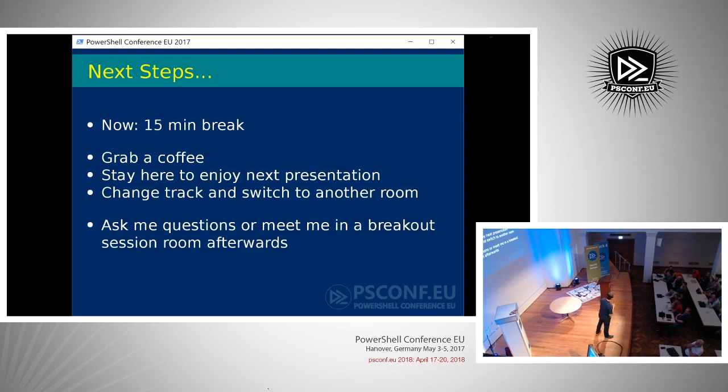So the question is, what's the difference between the PowerShell that you get in Windows 10 and the PowerShell that you download from the GitHub repo? The difference is that on Windows, you get Windows PowerShell. So it's 5.1, I believe, at the moment. The one that you download from the GitHub repo is PowerShell Core, I think that's the name.